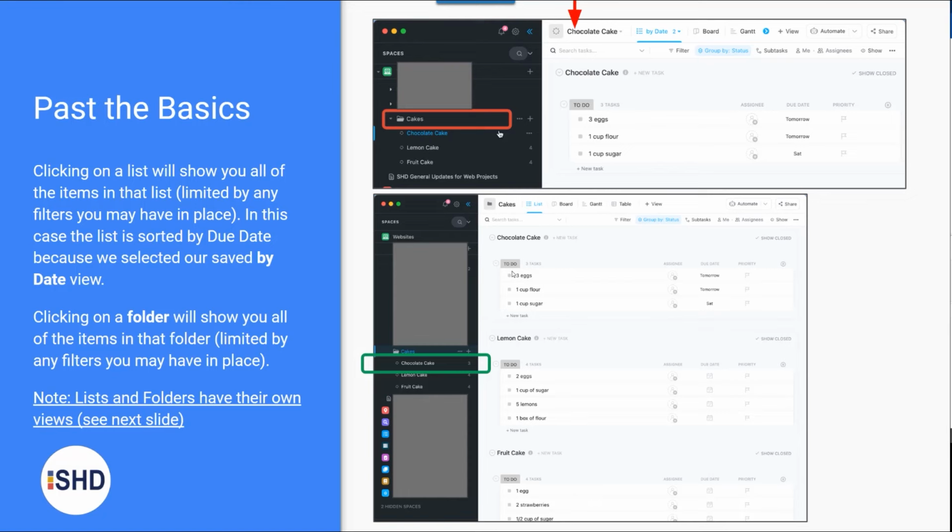Now, for your recipes, you might also have tasks that are not to-dos. You might have a task that says optional items. So in this cake, you might want to put some vanilla frosting. But I'm not sure, so we're going to make a status that says, for the recipe ingredient, not sure. So I don't want to see the not sure things. I only want to buy the things that are under to do, and not sures will have to wait. So it's another way you could sort this with your statuses.